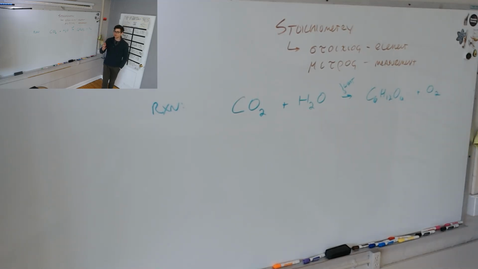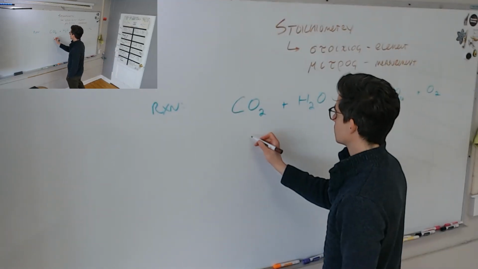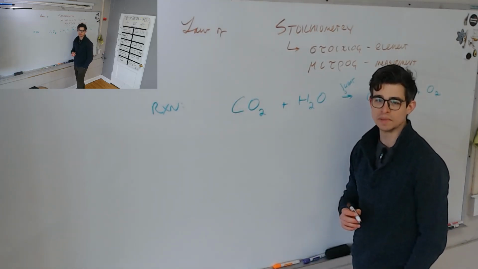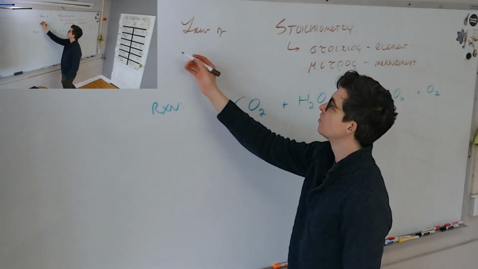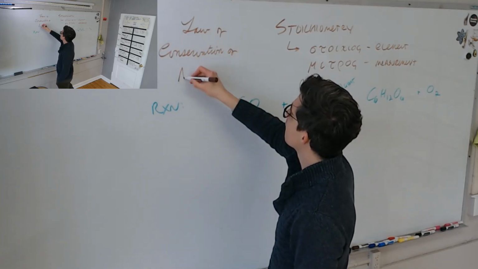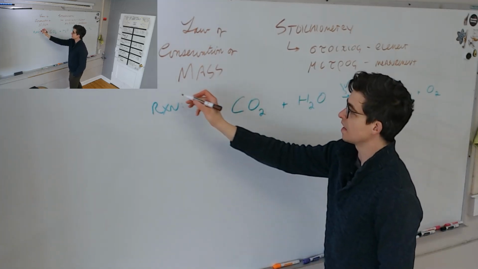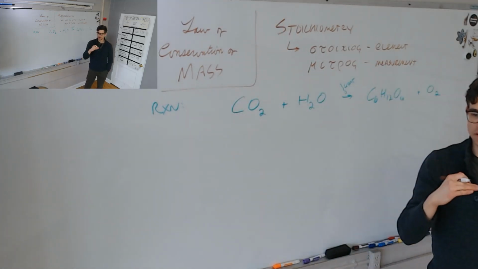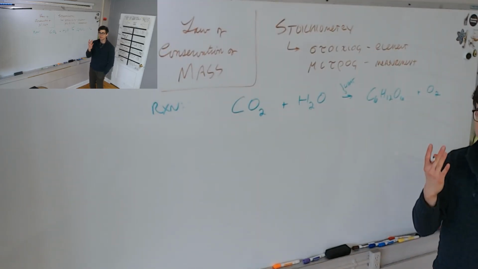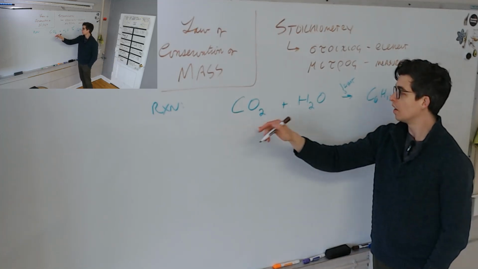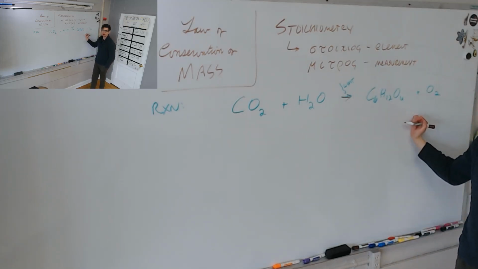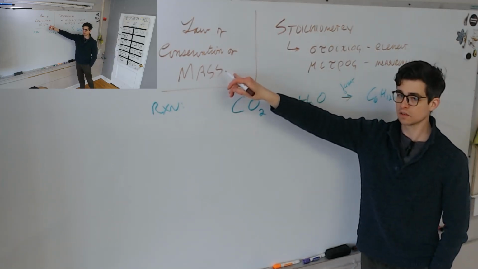The essence of stability in this is called, I'm going to give you a sentence frame, the law of what? What governs the stability of this, the things that stay the same? The law of conservation of what? Mass. Which, by the way, is the same as the law of conservation of energy. Those are two sides of one coin, but we in chemistry specifically refer to the law of conservation of mass. So that tells us that something has to stay the same. The elements have to be the same on one side of this yield sign as the other. We can't have carbon on this side and no carbon on this side. That wouldn't have satisfied the law of conservation of mass.